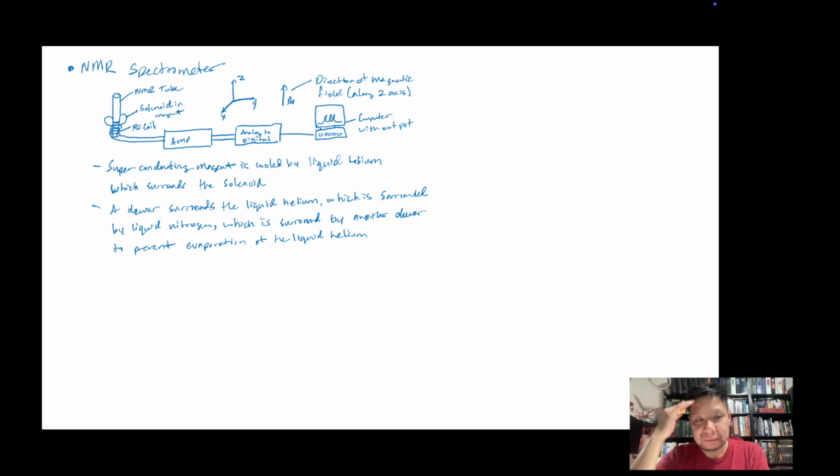Helium is probably even more expensive now, which is actually kind of counterintuitive because helium is the second most abundant element in the universe, right? Hydrogen is the most, helium is the second most abundant. So why is it so expensive? Well, there really isn't a process that we can use to make helium, and so most of the helium that we have, from birthday balloons to party balloons to a blimp to the liquid helium that we use in NMRs, is actually mined.